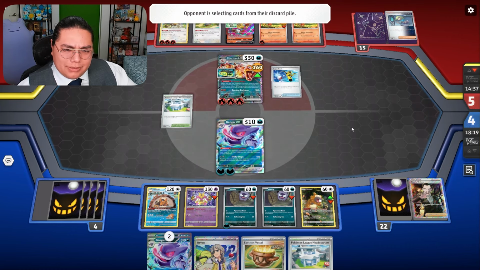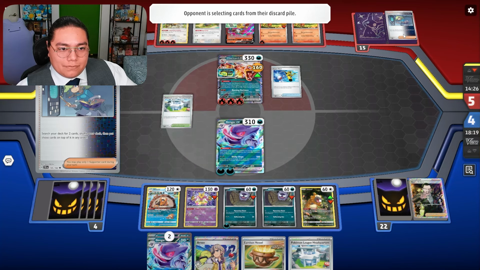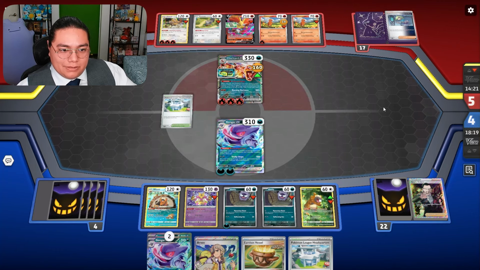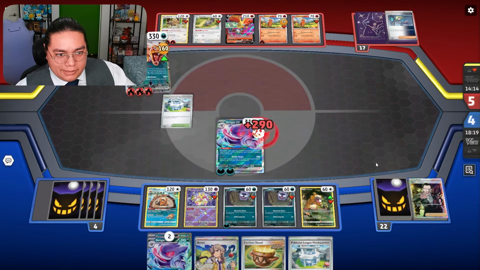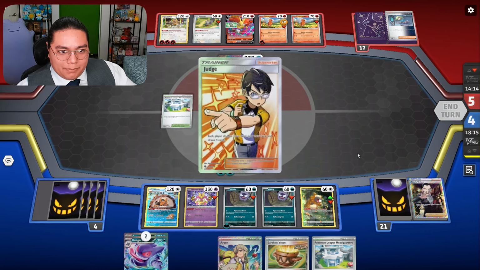Super Rod? What? Do you have any energy? What are you putting back? Pokemon? The Charizard, maybe? Probably the Charizard. Okay. And the Charmeleon. Okay. Burning Darkness for 290. Okay. Saw that coming. He has no hand, but he can Bibarel next turn.